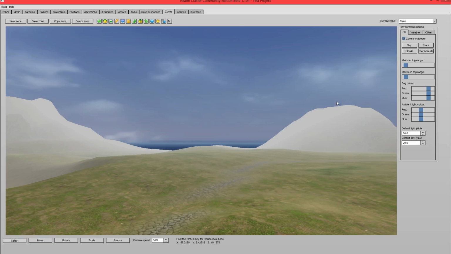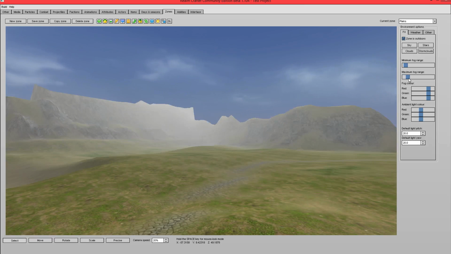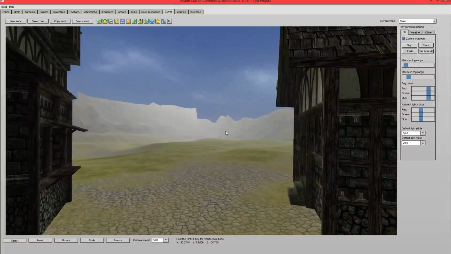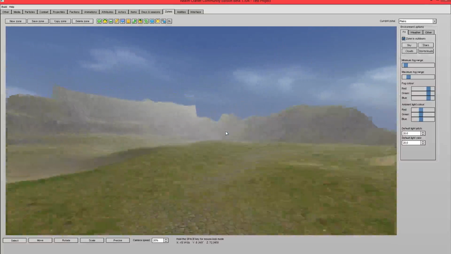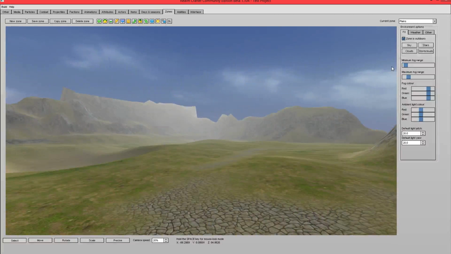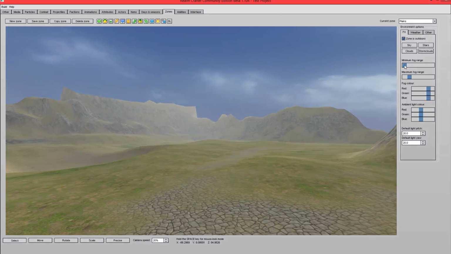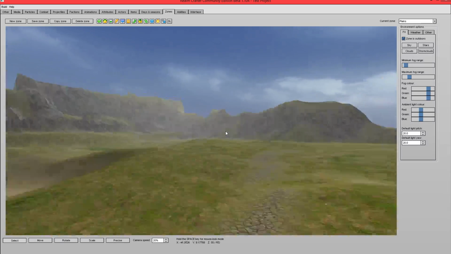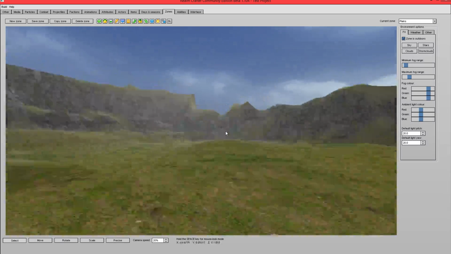It doesn't look great, so make sure your maximum fog range is just big enough to cover up the majority of your terrain. It doesn't have to be all of it. If it is a big zone, then obviously you can't have it that short, otherwise it's just going to melt the player's computer. Bring that up slightly. There we go. So that sets the fog towards the distance.